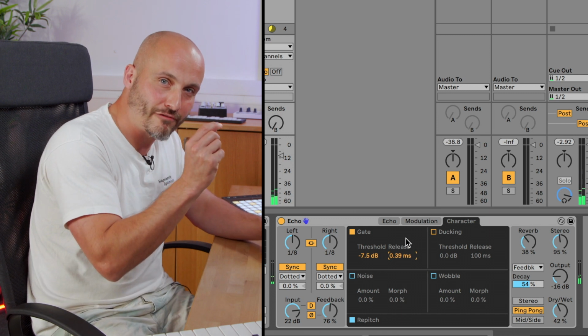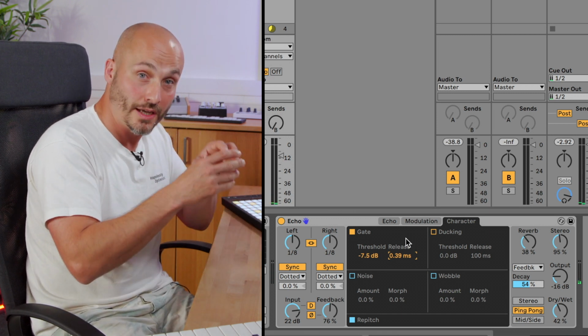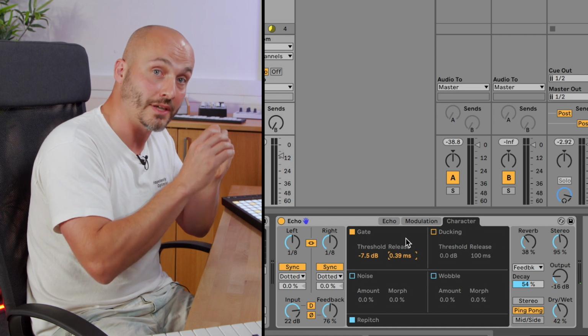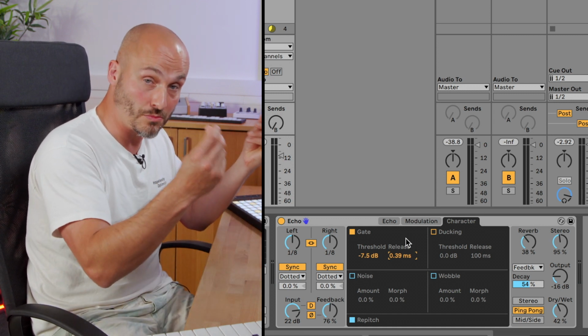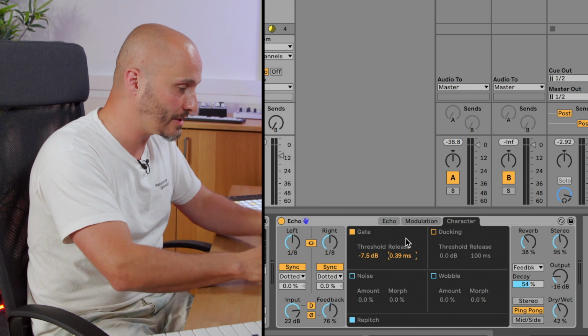You hear there's only a tiny fraction of that sample coming through. So the sound is a longer stab, but it's only a little dip part of it getting through to the echo. So the echo becomes much more detailed and rhythmic as it goes through.